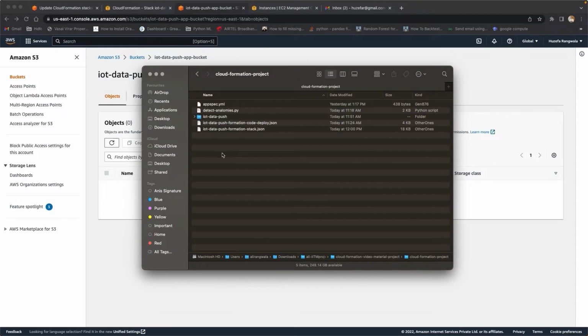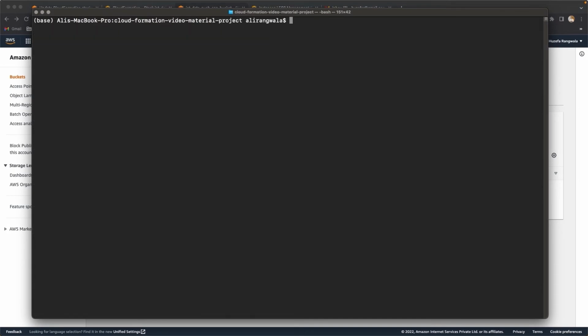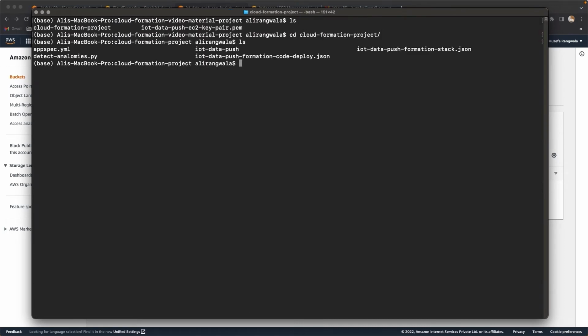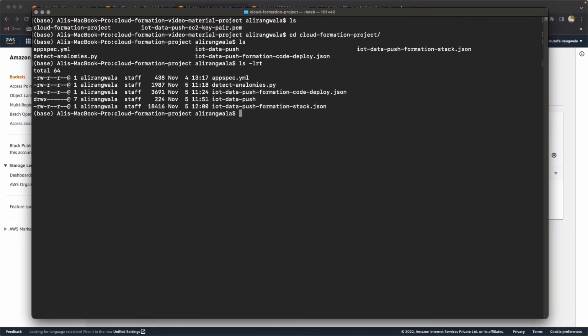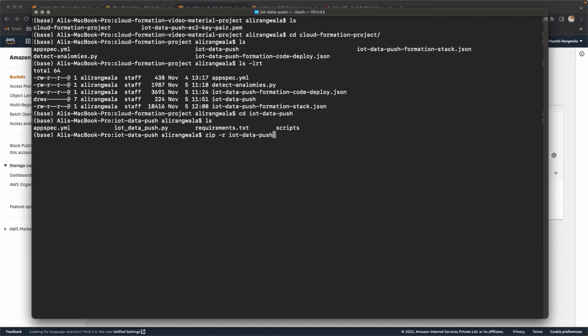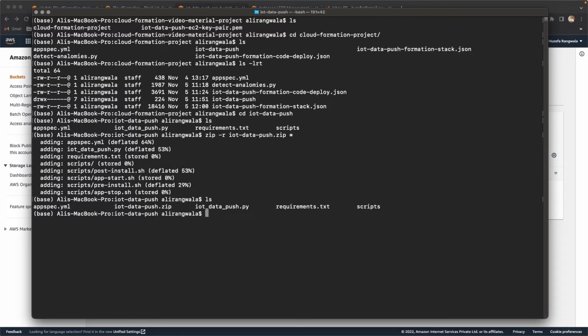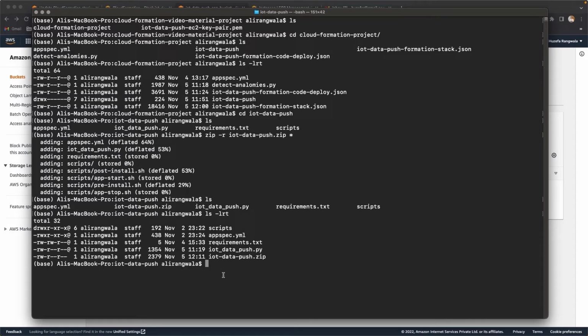Now I have this code file. We'll have to zip this code before we upload it onto the S3 bucket. Remember, if you are a Mac user, don't compress it directly from the Finder. Instead, run the zip utility from the command line. The reason is that macOS creates an additional hidden folder with the same copies of the files, and that conflicts when you upload it onto the AWS console. So I'll create a command line zip and use star for all the files. And there you go, I have my zip file over here. With ls -lrt, you can see the zip is created.